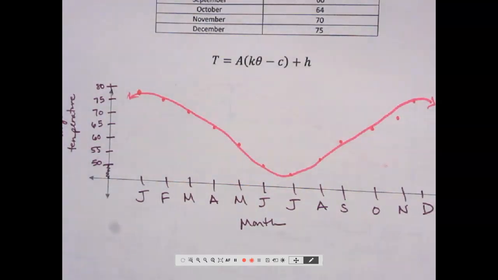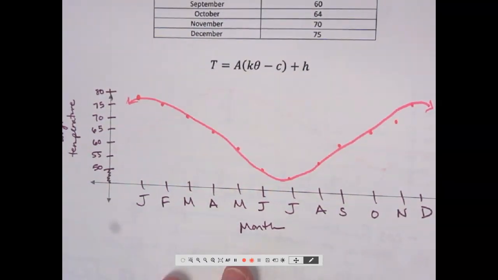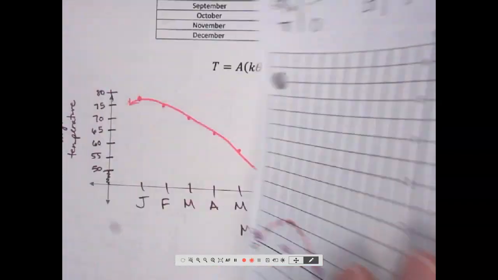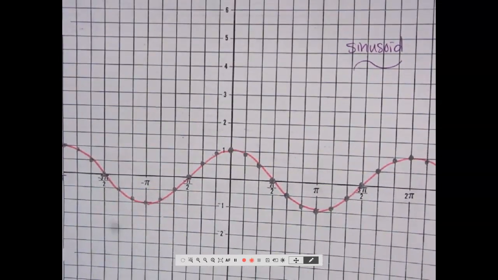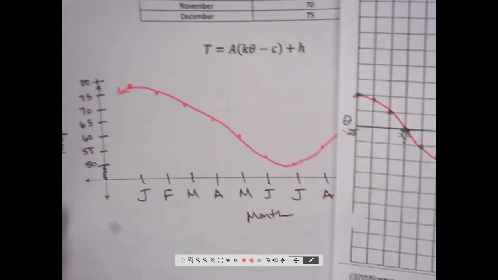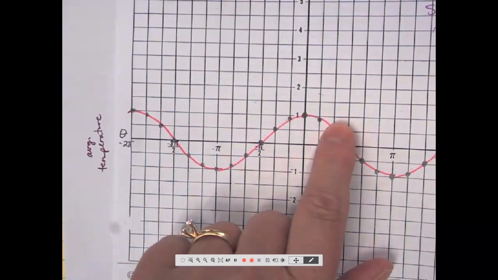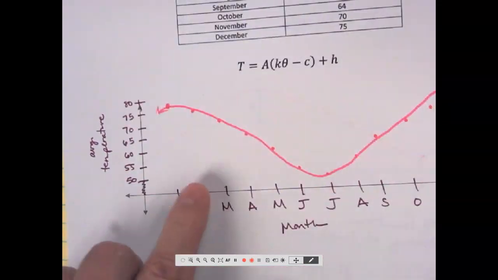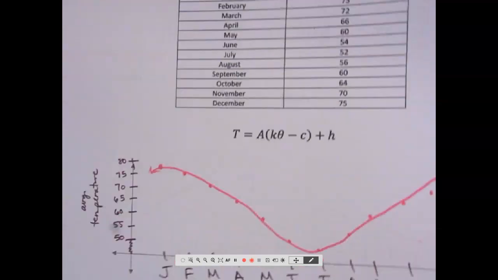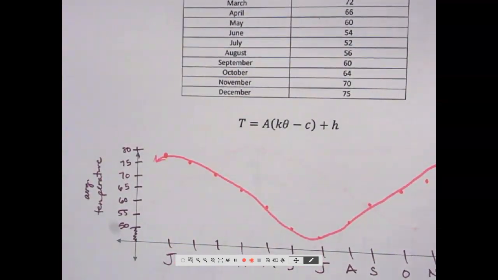Okay, can you see that this curve does not match the sine curve as well as it matches the cosine curve? It's starting near the highest point, whereas the other one, that's why we used a negative cosine, was starting at its lowest point. Okay, so what was the first thing we did previously? What do we do on the other side?